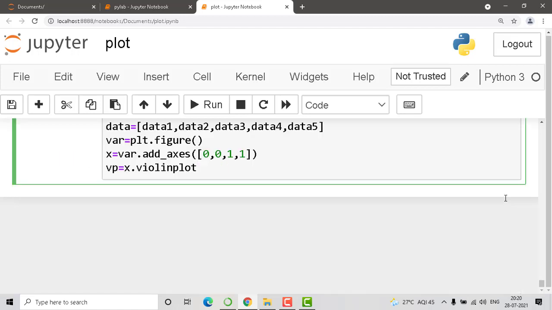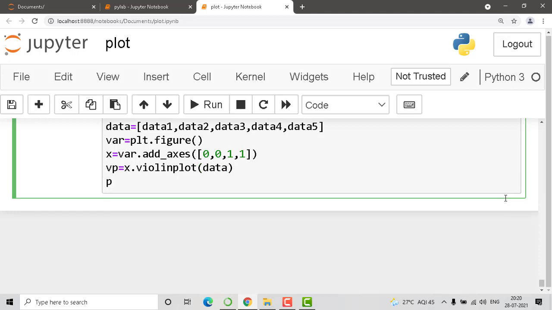This is the keyword we use to create a violin plot. Then we show it with plt.show.